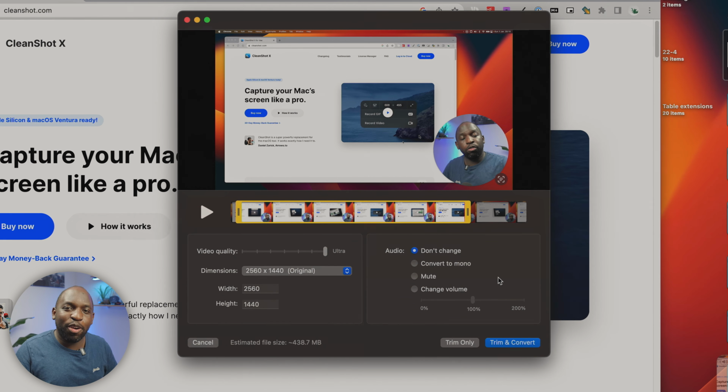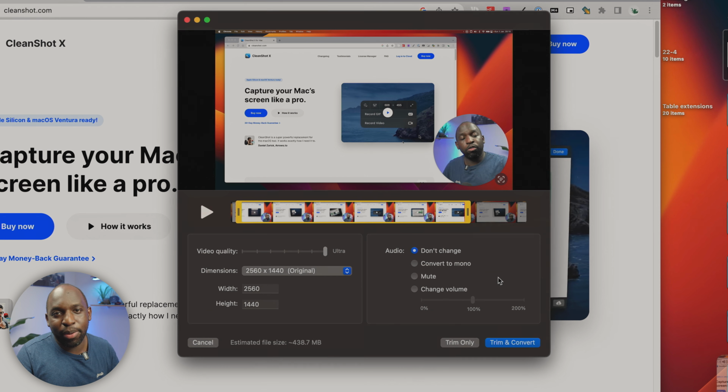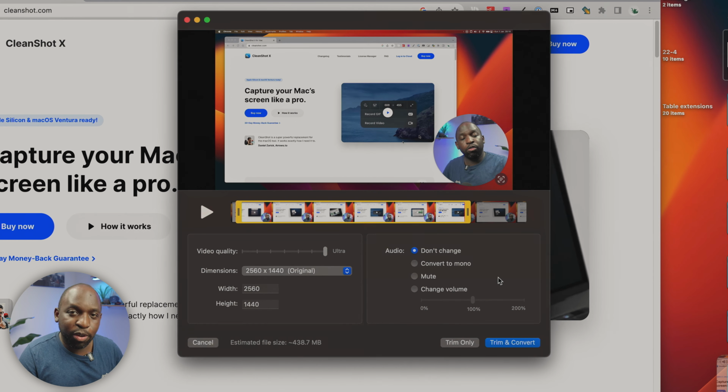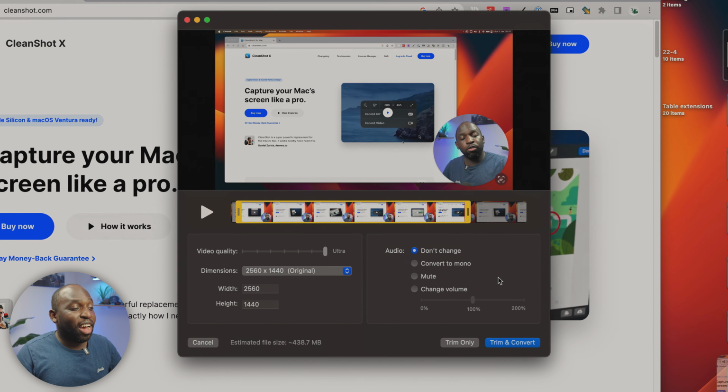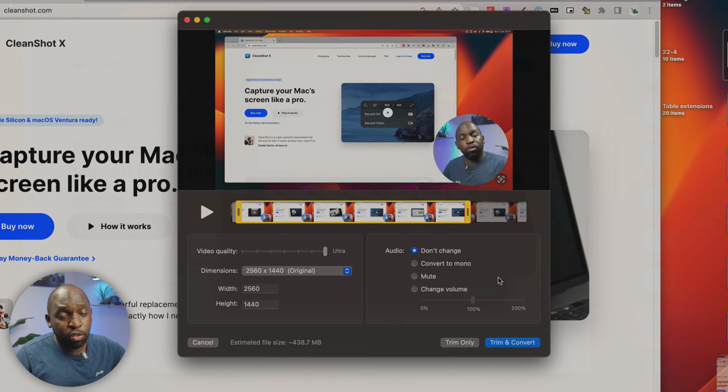Now, I probably come across like an absolute fanboy for this tool. And that's because I am. I've been using it for so long. And I'm actually making this video because I keep getting asked, what do I use for recording? And I just want to be able to send people to a video that I've made, telling them how I use it, all the different settings. And I highly encourage you to download this and try it out for yourself.